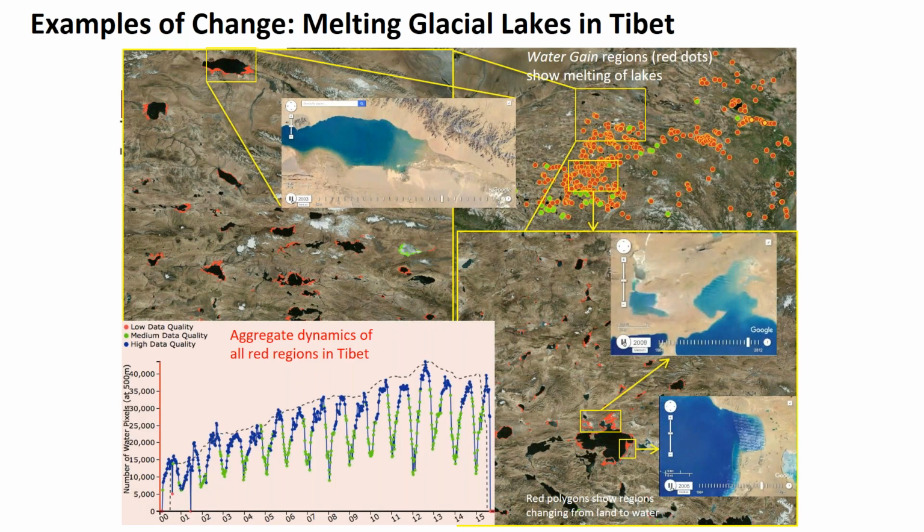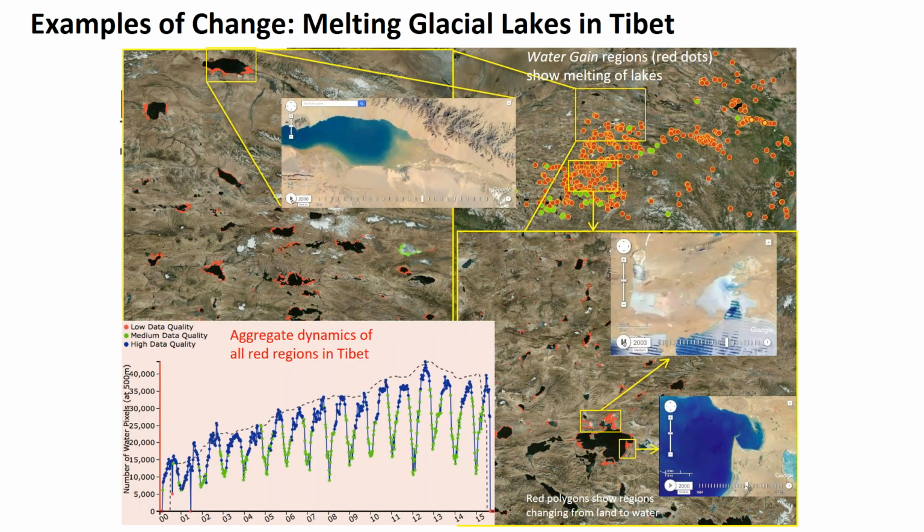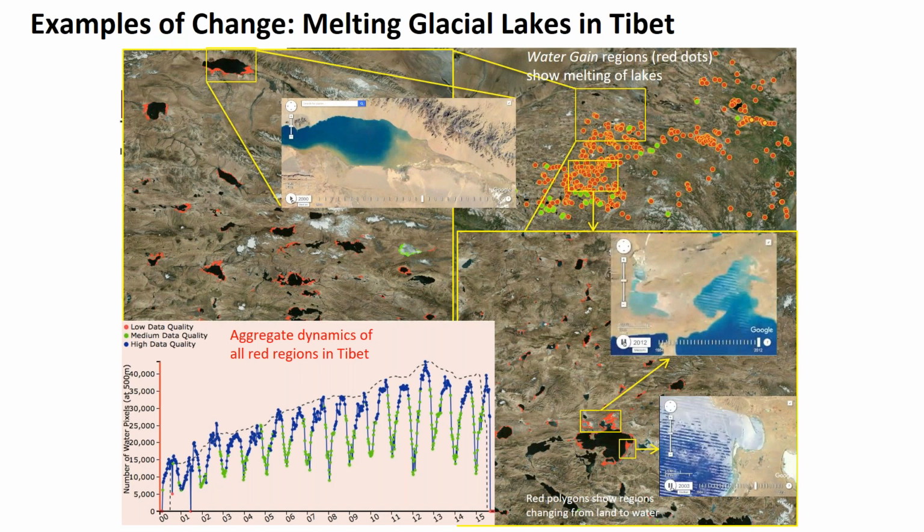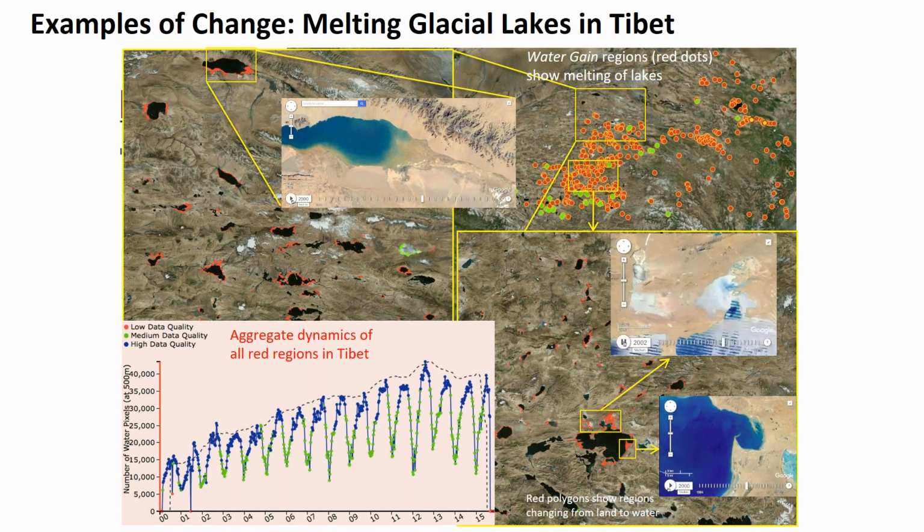And actually, you can very easily compute that in just this very small area that I showed you, about 40,000 more water pixels have shown up in the last 18 years, which is a pretty large amount of surface area, because 40,000 pixels would correspond to something of the order of 10,000 square kilometers of water in terms of surface area. So it makes these kinds of studies much, much easier.